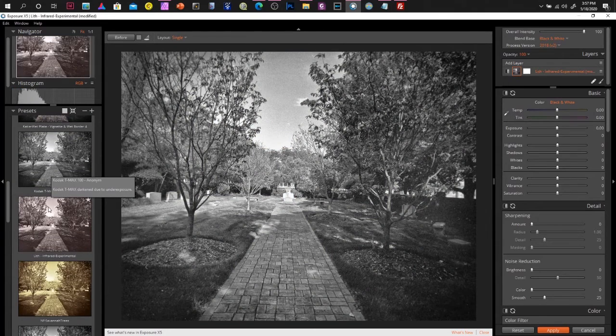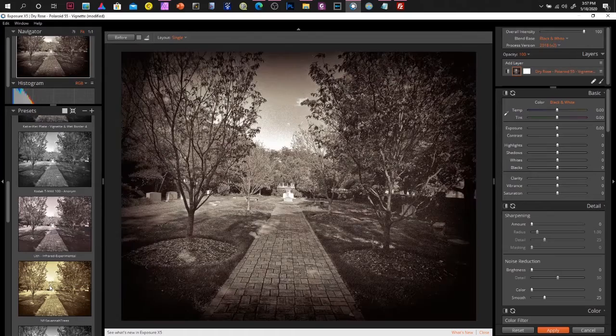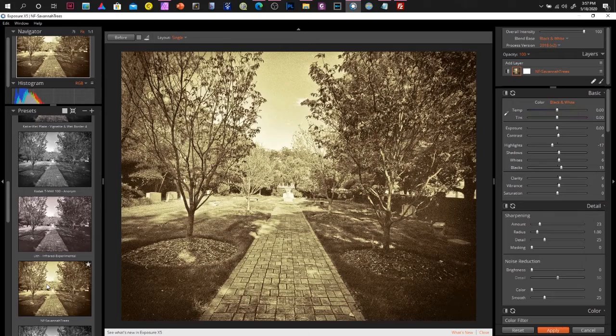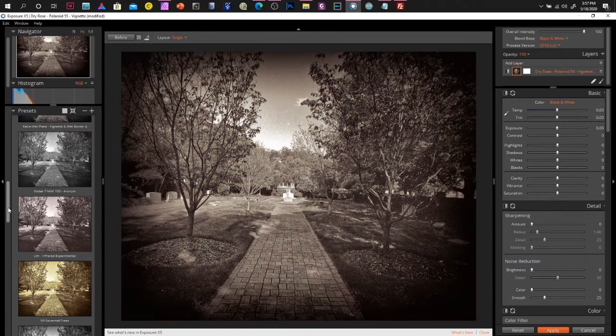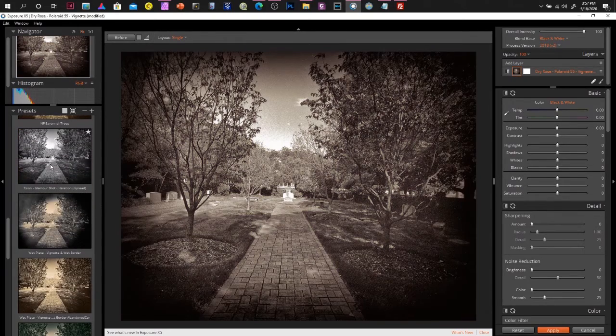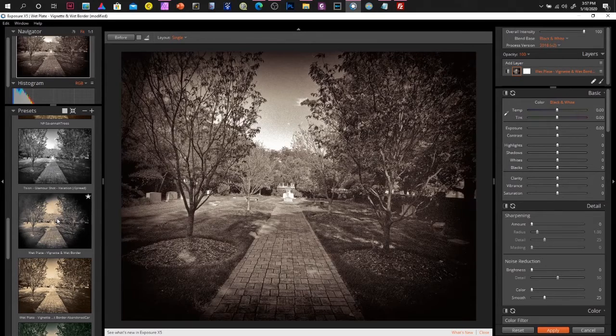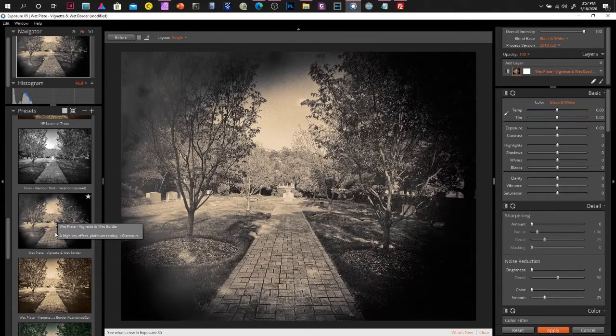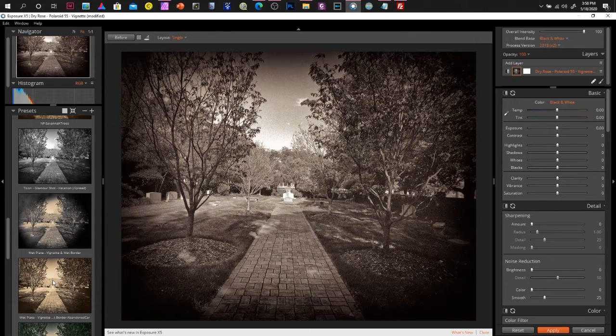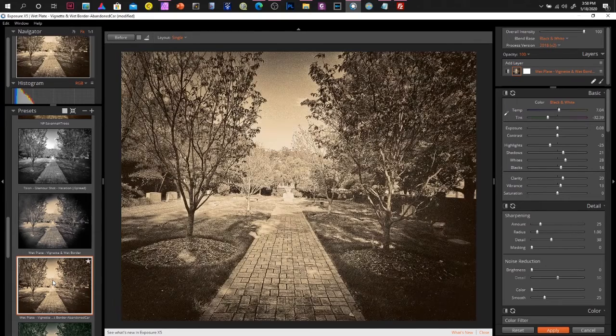More of an infrared. Too yellow. It's okay, kind of neutral. Again, very nice. I'll probably, if I use this one, do something about the vignetting.